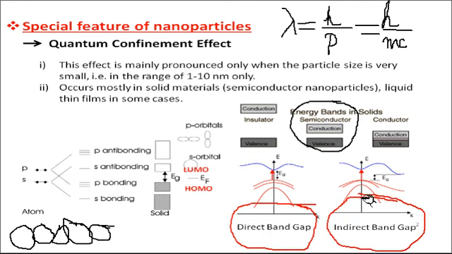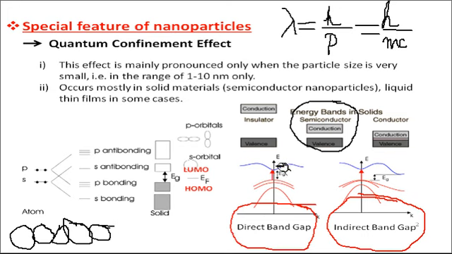For your simple understanding, just remember that this red curve is for the highest occupied molecular orbital wave function, and this blue curve represents the lowest unoccupied molecular orbital wave function. Which means both the HOMO and LUMO energy levels have wave characteristics in k space. That is how they are something like wave functions.